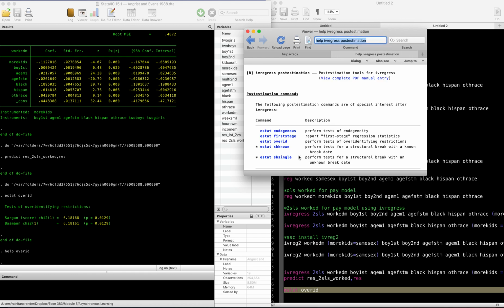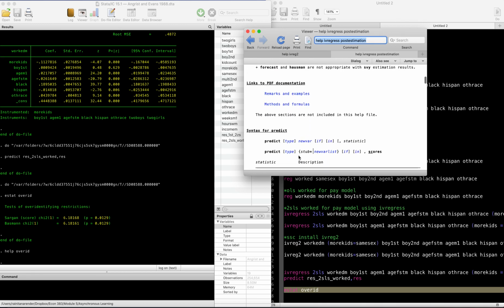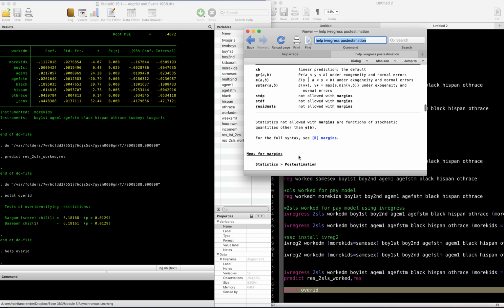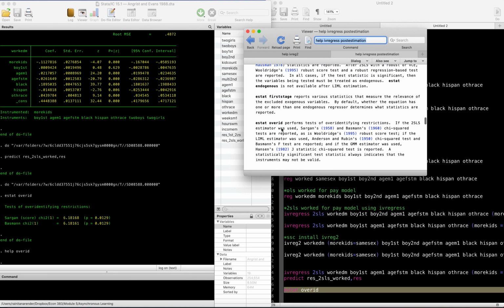If you go to estat overid, it explains that a statistically significant test statistic always indicates that the instrument may not be valid, but it's not saying that necessarily it's not valid. So that's good to know.